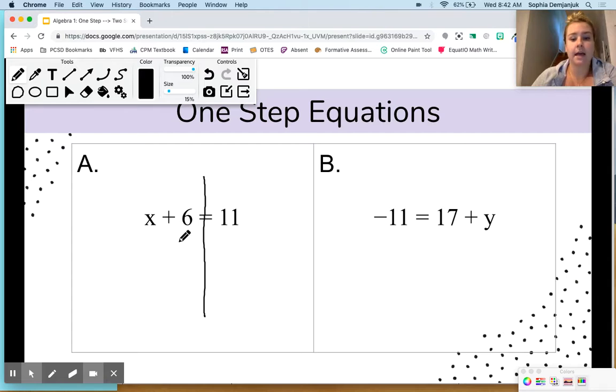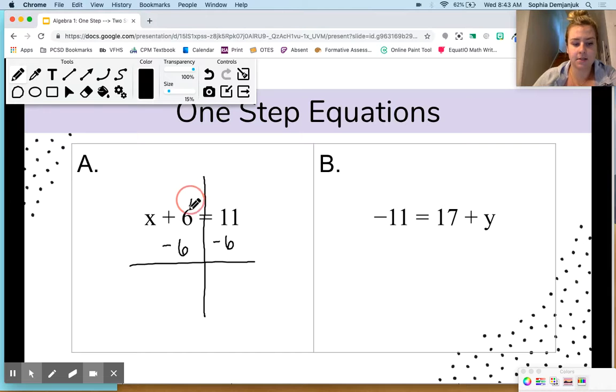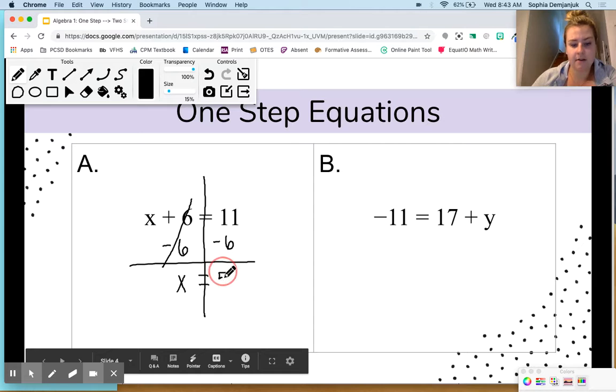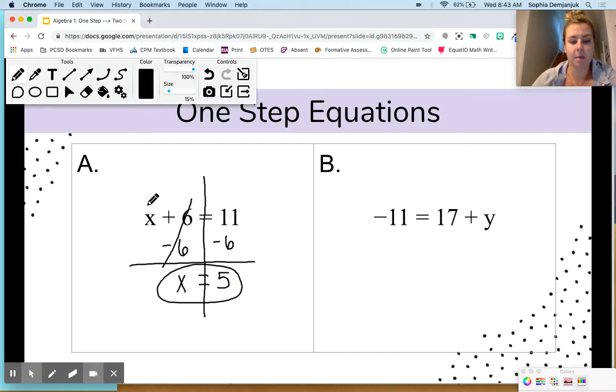Right now, 6 is being added to it, so we need to do inverse operations. And what that means is we're just going to do the opposite. So since 6 is being added, we're going to subtract 6 from both sides. The plus 6 minus 6 cancels each other out. There's nothing there. All I have left over on the left side is my x, so I'll bring down the x equals 11 minus 6 on the right side gives me 5. So x equals 5 is my final answer. And then you can check back up at the top. Does 5 plus 6 equals 11? And yep, if you plug in a 5 right here, it does work.